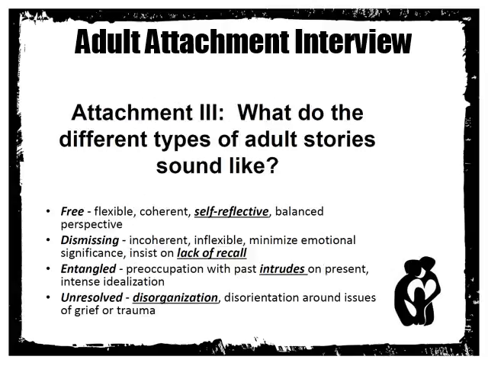If you have someone who has a free attachment style, the kind of adult stories or narrative you might hear during the adult attachment interview is a flexible narrative, a coherent narrative, a self-reflective narrative, and a balanced perspective. What do we mean by this? Flexible, in that a person is able to adjust to the questions being asked to them. Coherent, in that their answers make sense to us. They seem to begin and end, their answer is moving towards an end place. They don't get distracted, or they don't share something very tangential.